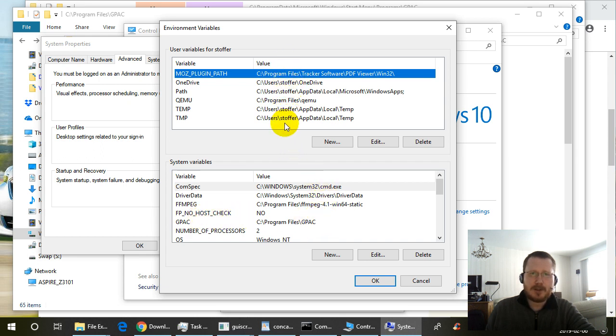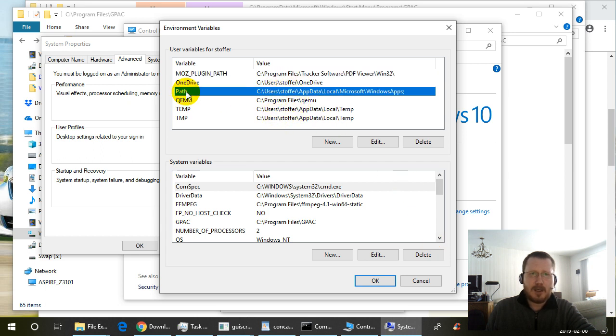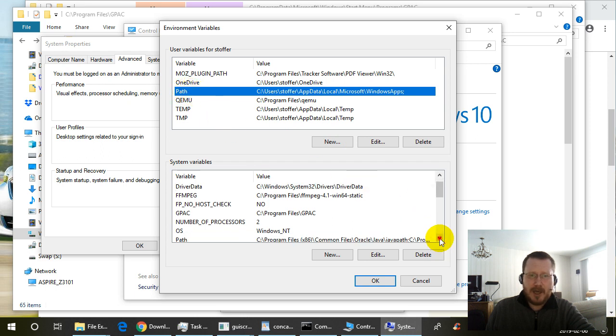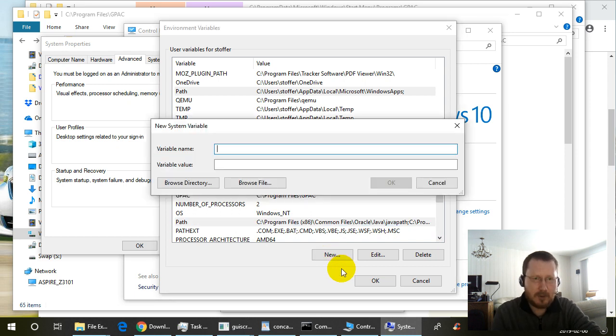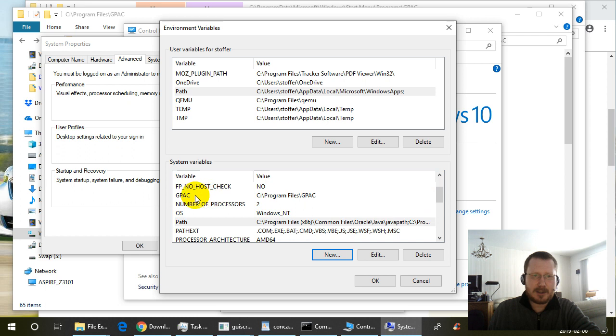So in this Advanced System Properties window that opens up, we click on Environment Variables, and there are two sections. There's a section that's only user specific and a section that's system specific, and we can work with either one. You see there's a path in the user section, and there is a path in the system section, and of course the path in the system section is longer. But what you want to do is add a new value, and you can call it whatever you want. So we call it gpac, and we add the location that we discovered where MP4Box lives.